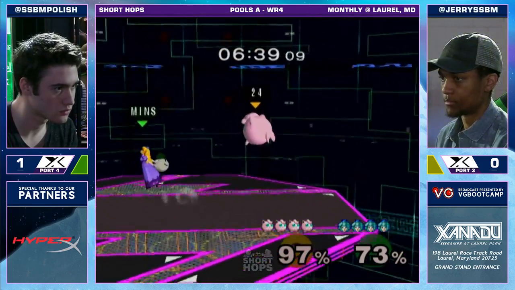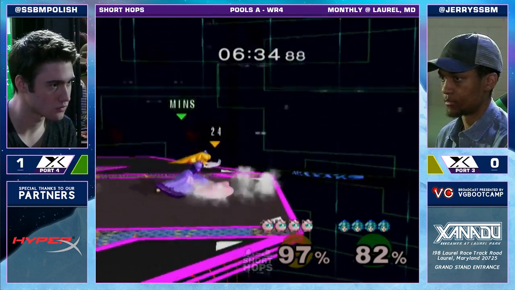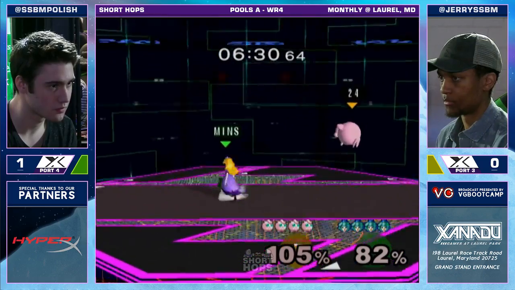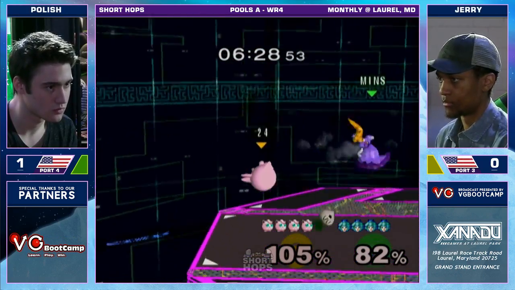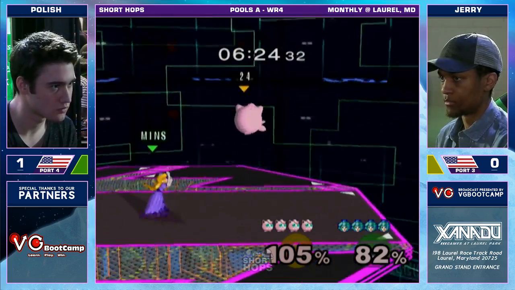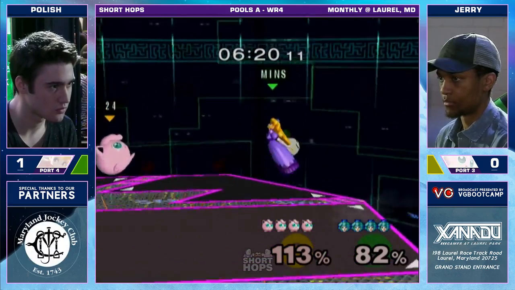We saw a few up air juggles from Jerry. That's actually a really good reason why this stage could be good for Puff, is because Peach has a lot fewer options coming down. Once she's above, yeah. She doesn't have platforms to dissipate the pressure of coming down. And she's so slow on the ground that you kind of have to go to the air if you're gonna beat Puff when Puff is above you.